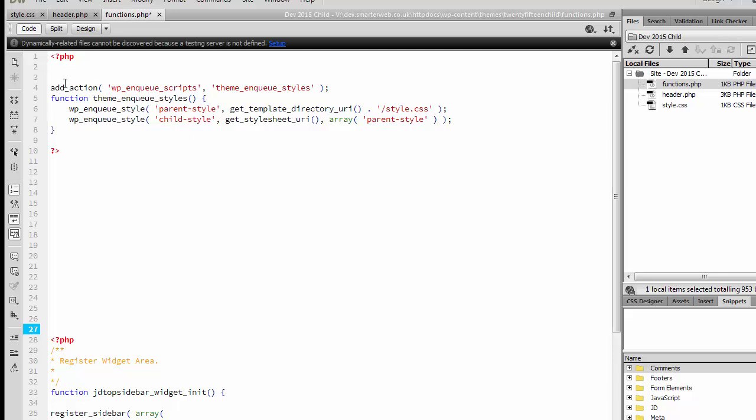So this is put in the functions.php, and you enqueue the style sheet of the parent if you wish to use it, and you enqueue the style sheet of the child's, which I assume you wish to use, and you bring them in that way. This enqueuing feature would then mean that they are brought into each page as it's loaded and built.